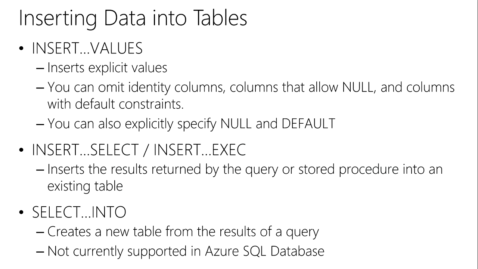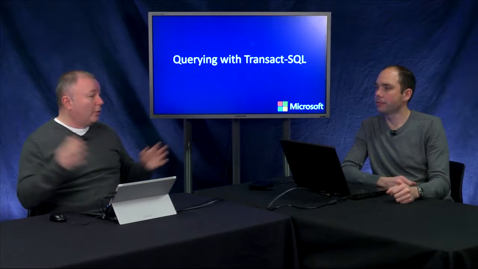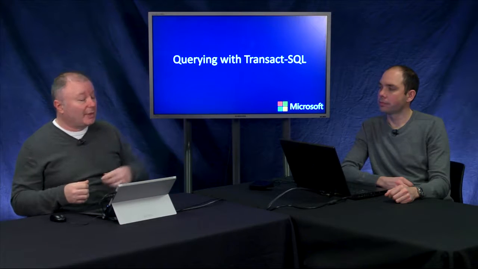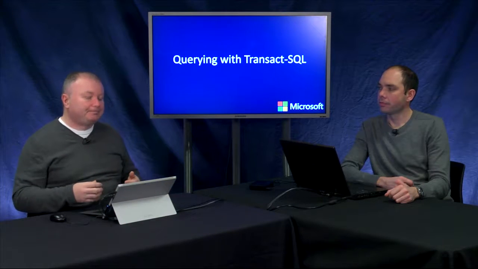And I guess one point we do need to make about that is that currently, at the time that we're recording this, select into is supported in SQL Server, but it's not supported in Azure SQL Database, so you can't use select into. But you could create a table and then do an insert select statement, so you can get the same results. Yes, if you know what the schema of the result is going to be, you could create a table ready for your results and then use an insert select. So it's not really a major blocking issue.